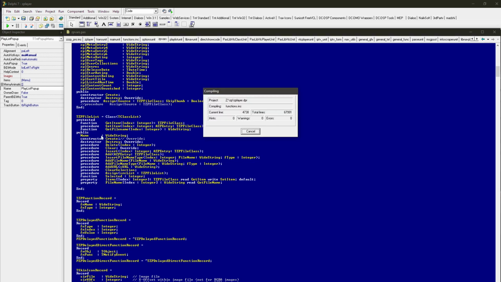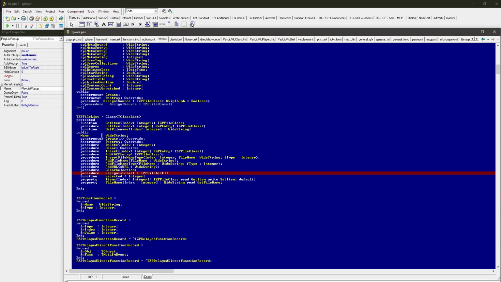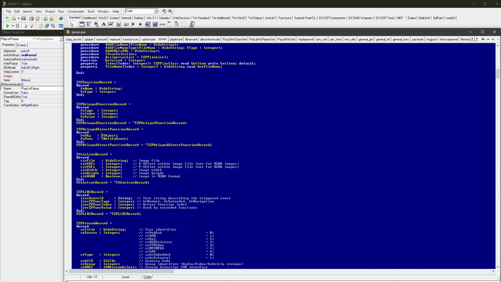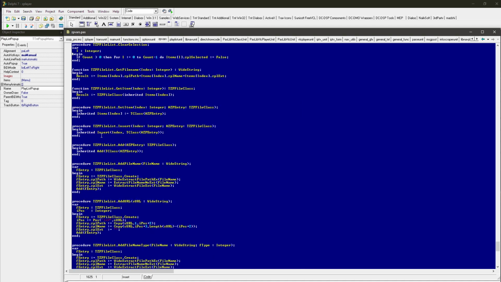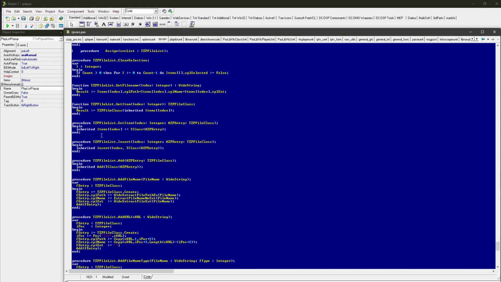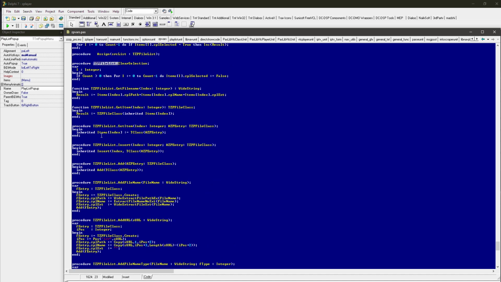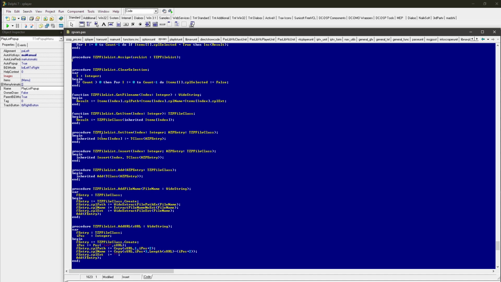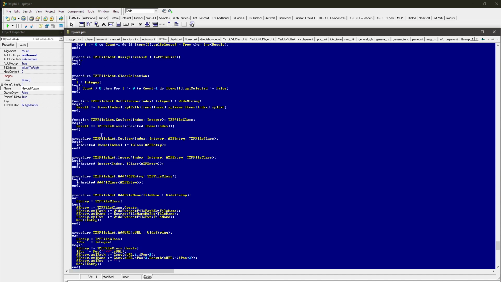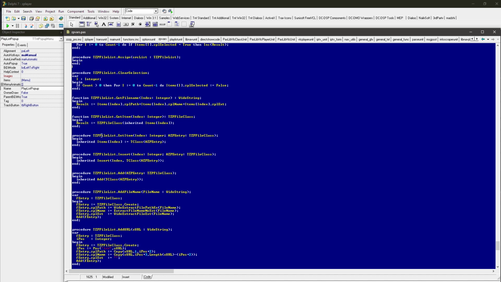Okay. Okay, just saying that it's not created, which is fine. Okay. Basically writing the code that will copy playlists from one playlist to another, hopefully without any memory leaks.